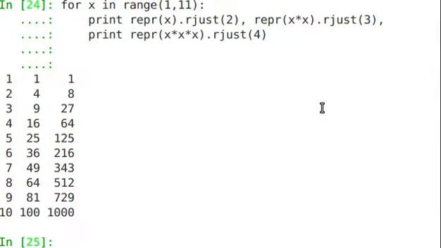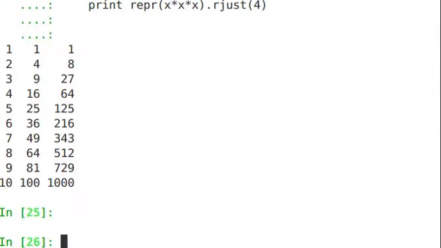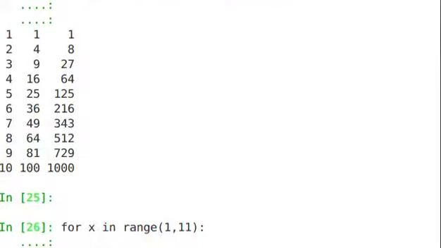Another way of accomplishing the same goal is with the format method that I mentioned a little bit earlier of the string module. So for x in range 1, 11 again, from 1 up to but not including 11, print, and we're going to put a print string in here.